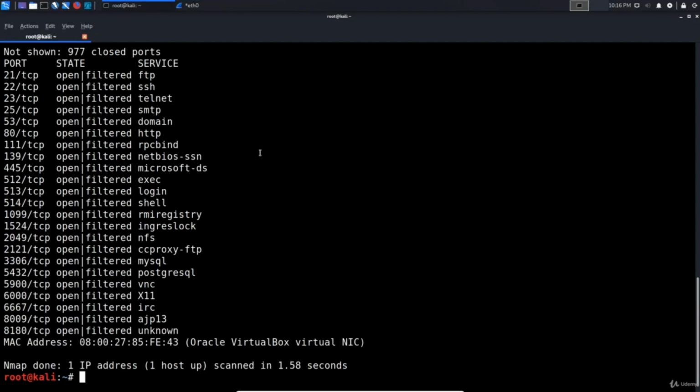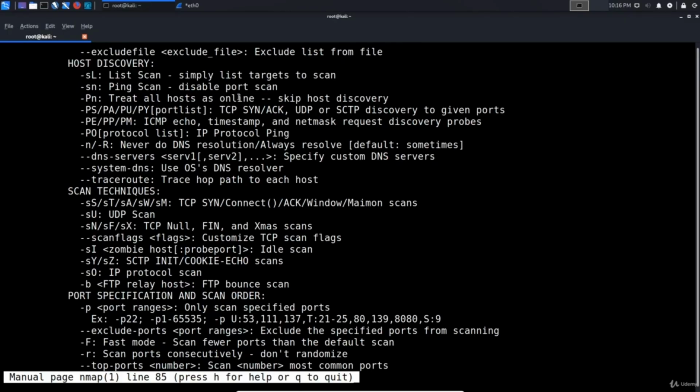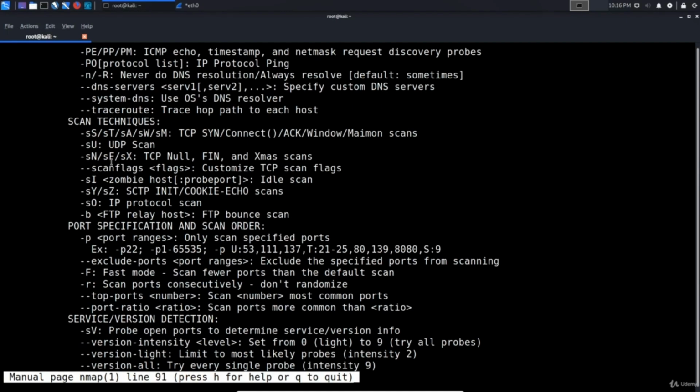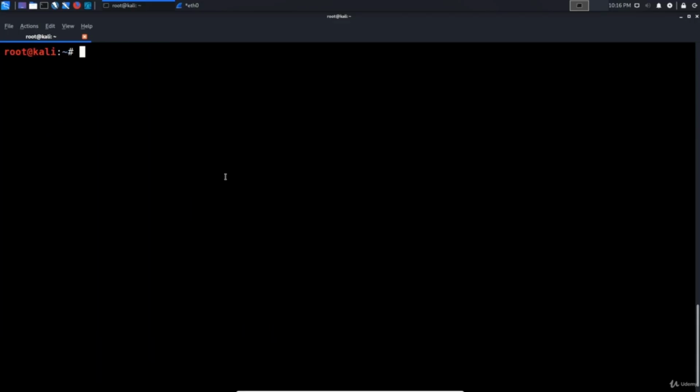Now, when talking about the other scans, like the FIN scan, which is next, let me just check that one more time. I want to go through it alphabetically. So we take a look at the scan options. So there it's a FIN scan. Yeah, so the FIN scan, again, is quite simple to understand. We're essentially sending a packet with the FIN TCP header flag set. And again, the process is essentially the same. If we get an RST back, that port is closed. If we don't get a response, it means that port is open.